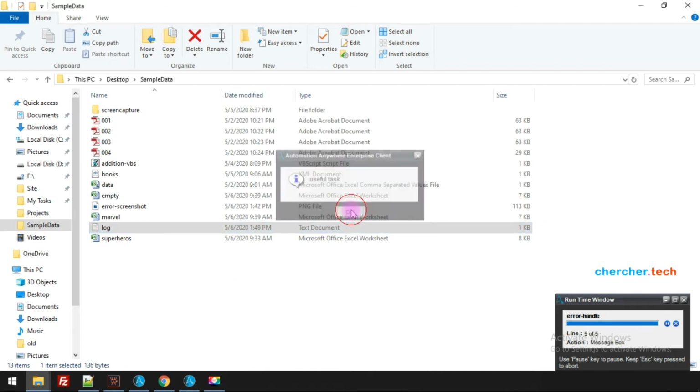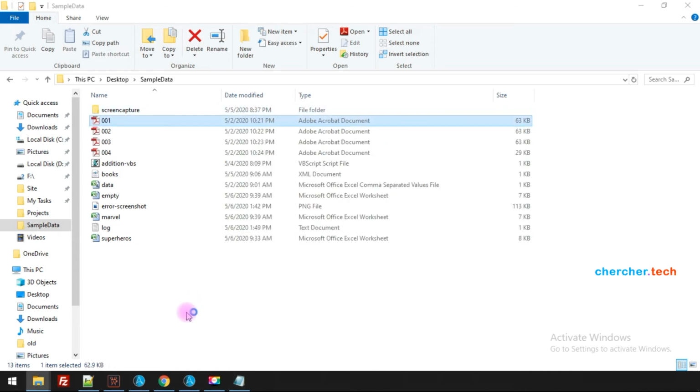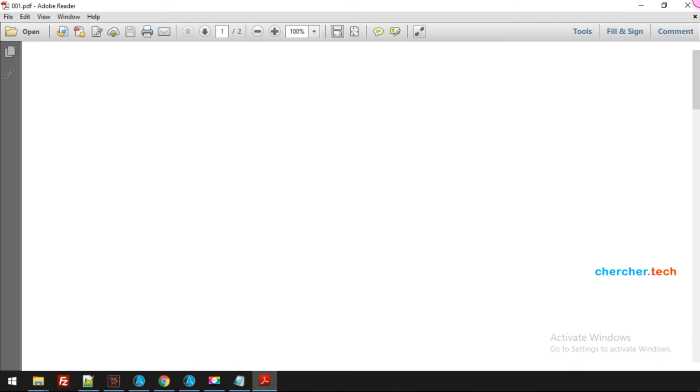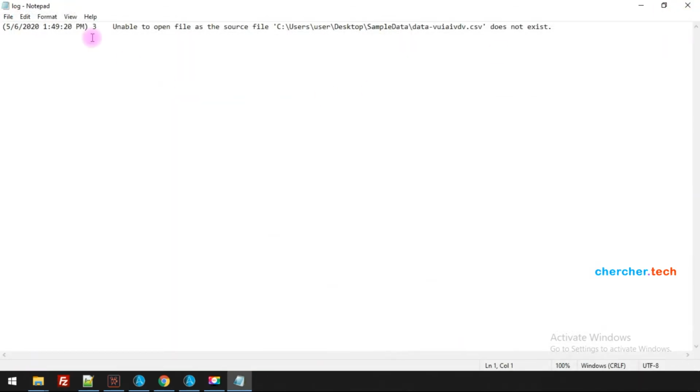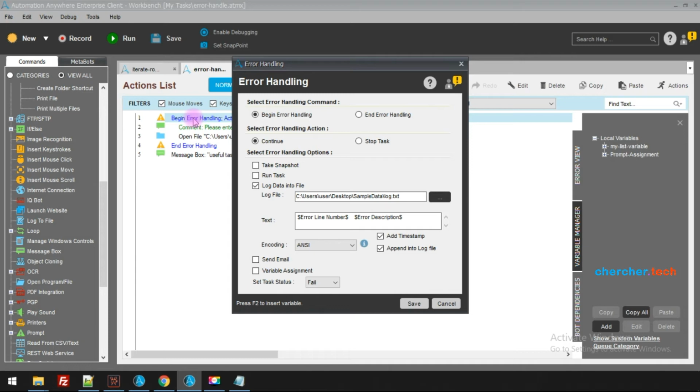Now let's check the log. Here we have the timestamp, then the line number, and then the error message. Line number 3 caused the error message. So this is how you can insert the error line number and error message as well.